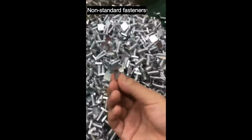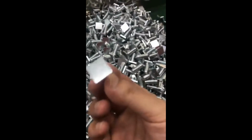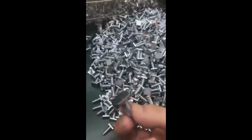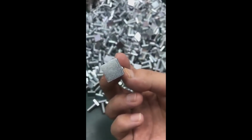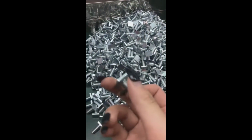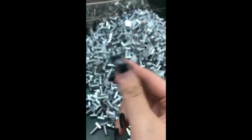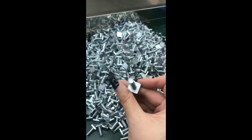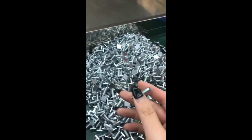This is non-standard fasteners. You see, non-standard fasteners. 这个是用在什么上面的？这个用在汽车那个表线。This we supply to the auto industry for the car air conditioners, used in the air conditioner. So we are using this little fella in the bus and in the auto industry. Okay, car, bus, air conditioning. Okay, so cute. Used in Honda, you know, for Honda.